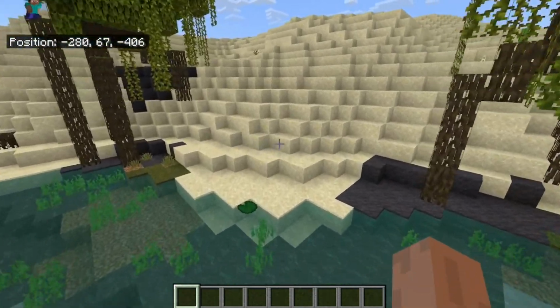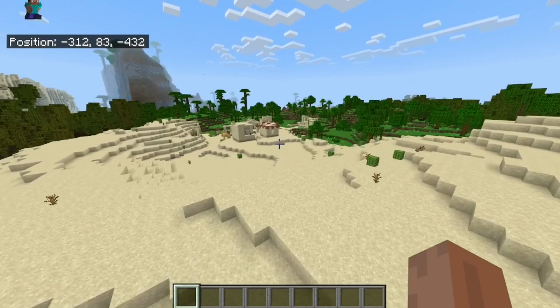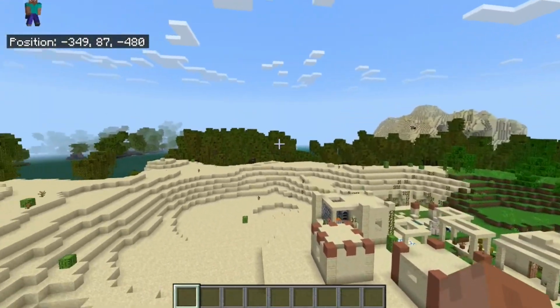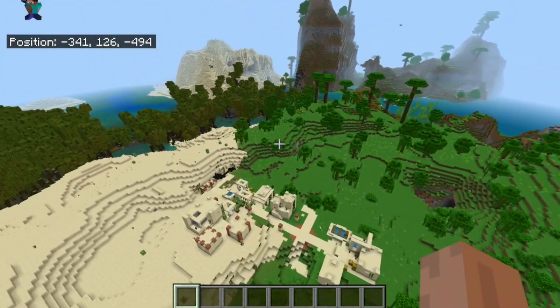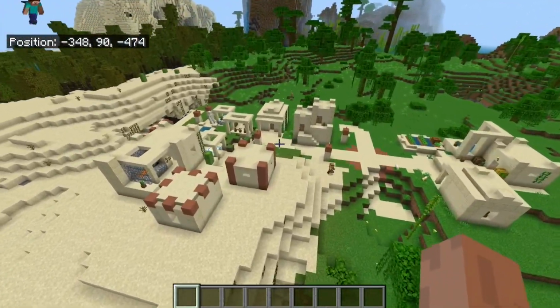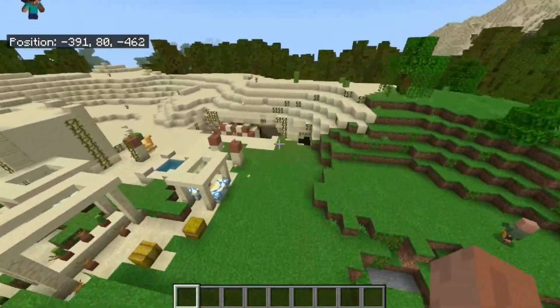But after all the journeying, we're eventually going to come across this village, which is just right on the edge of a jungle biome, which is also right on the edge of that mangrove forest, which is also right on the edge of an actual plains biome. So in case you want to get separate different types of villages from a village that already has 2 different types of villages, then this seed pretty much covers you in that sense.